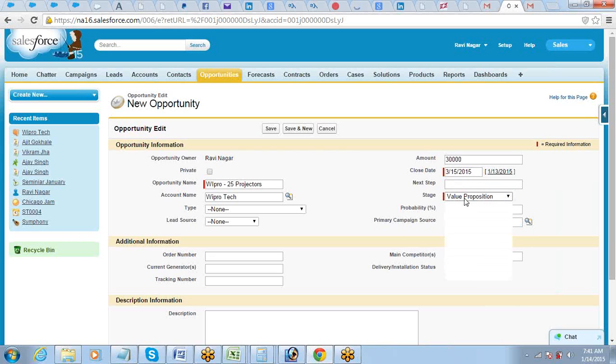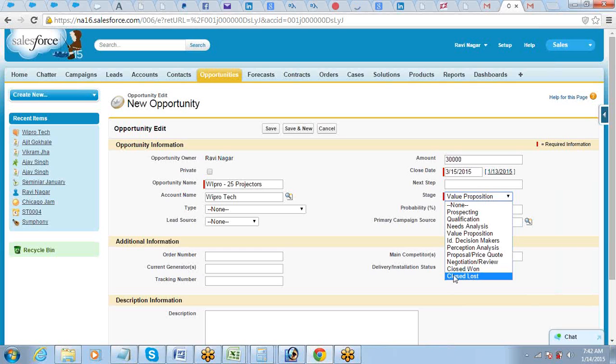Okay. And an opportunity will have different stages. So an opportunity goes through different stages. Starts from the prospecting, qualification, needs analysis, value proposition. So it goes this way. An opportunity always goes in this way, right? So initially you will just have an initial round of discussion with the client, then they will ask for a proposal, then there will be certain negotiations, and finally your opportunity reaches a stage where it is either won or lost. Okay. So won opportunity means you have got the deal, lost opportunity means you have lost the deal.